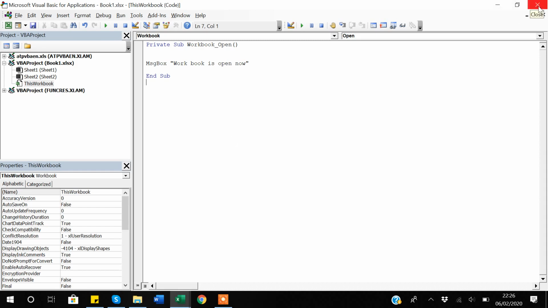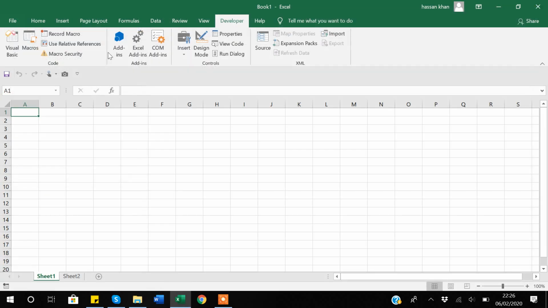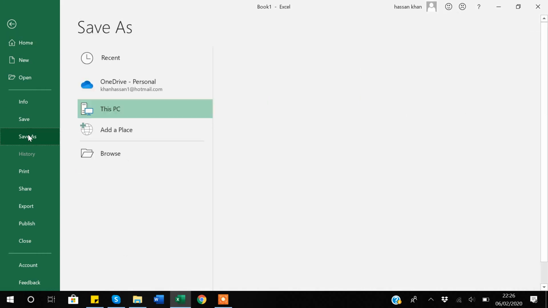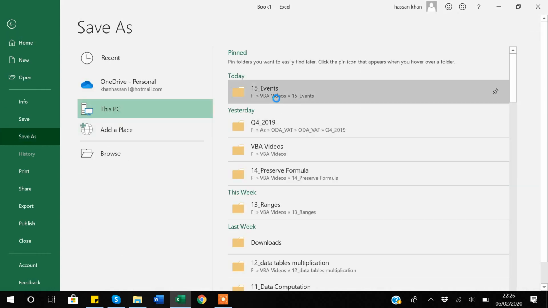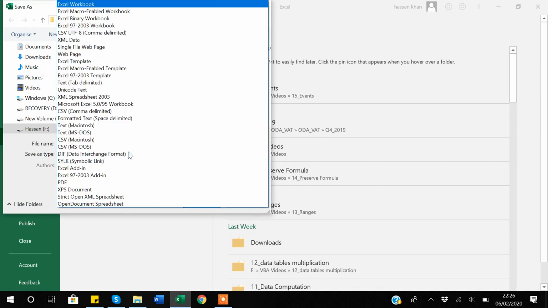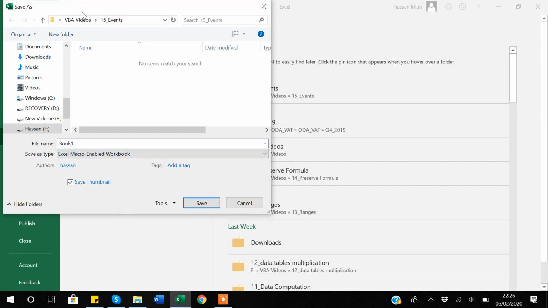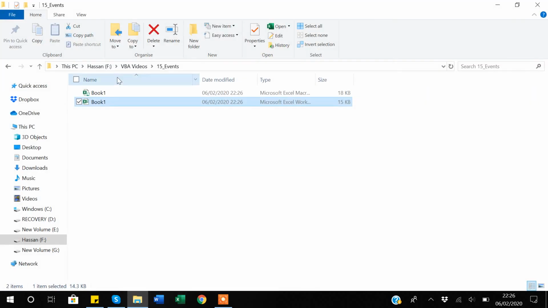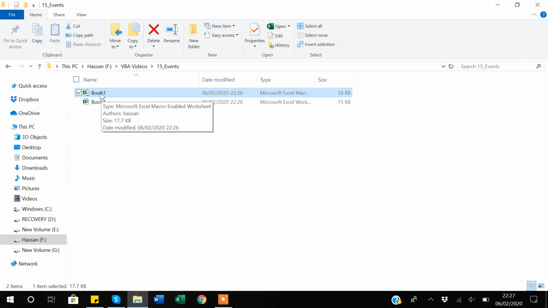Just for safety, I will save it as an Excel macro-enabled workbook because I just used a macro. Now suppose I close it. See, I have this file which is macro enabled and on which I have created one event.